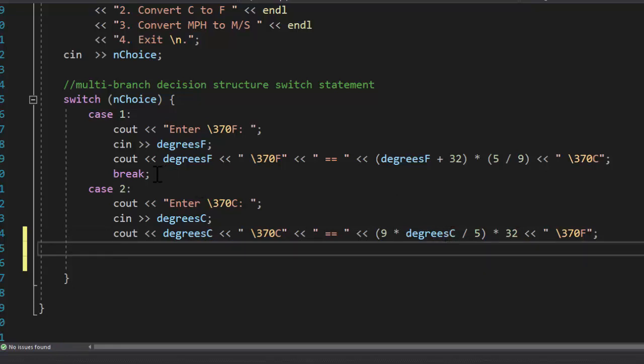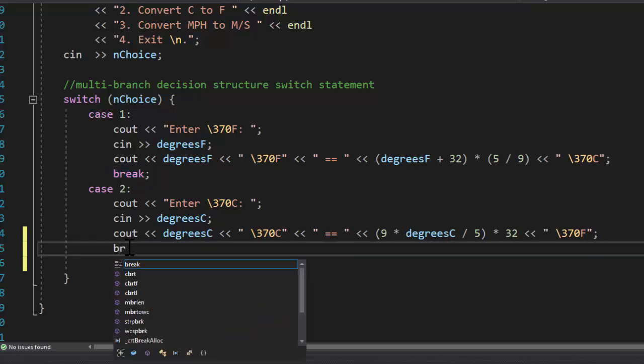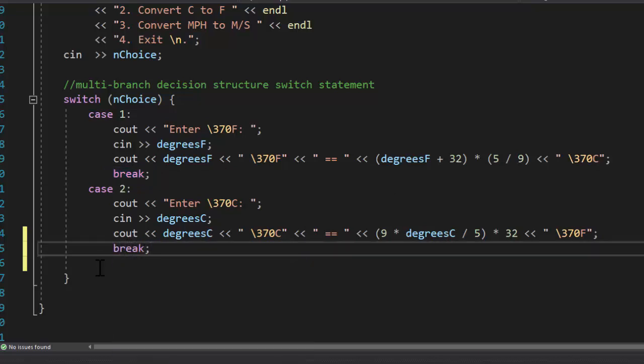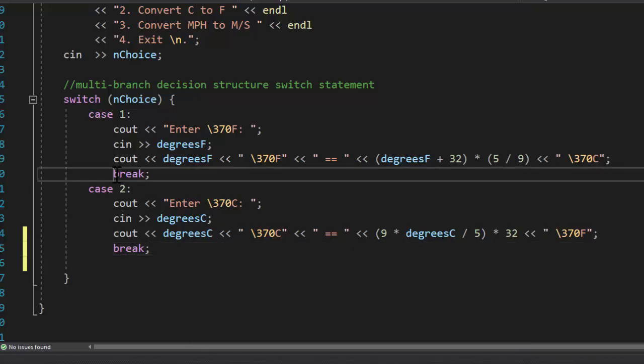So notice I put a break statement here at the end of case 1. I did that while the video was paused, but this is a common mistake in switch cases. If you look at page 132 in your text, it mentions forgetting a break statement is a common pitfall. Now, I have seen developers that use this to their advantage.